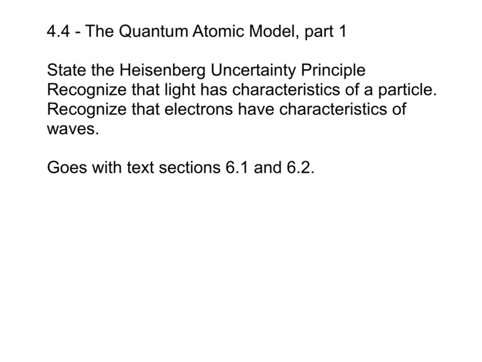All right, chemistry students, let's jump from the Bohr model into the quantum model now. Lesson 4.4 is the introduction to the quantum atomic model. In this lesson, we want you to be able to state the Heisenberg uncertainty principle, to recognize that light has characteristics of a particle, and to also recognize that electrons have characteristics of waves.